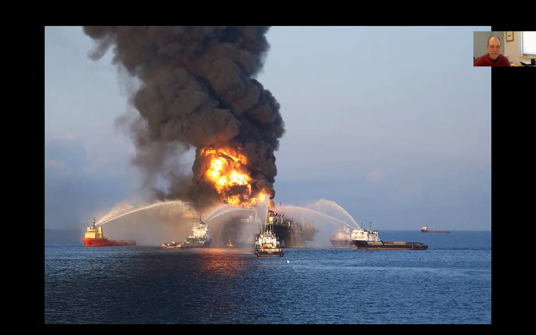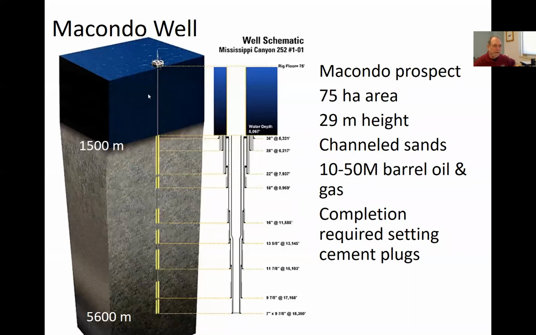It drilled into a formation. And let me sort of switch over here and you can get a sort of idea of how this transpired. So here is the Deepwater Horizon, and it's been anchored over this site. The water depth of this site is 1,500 meters. And so they start drilling, and then they've drilled down an additional 4,100 meters to where they expect to find oil.